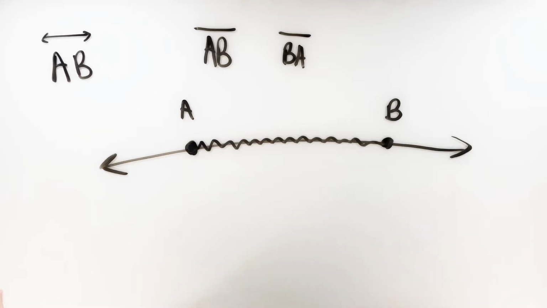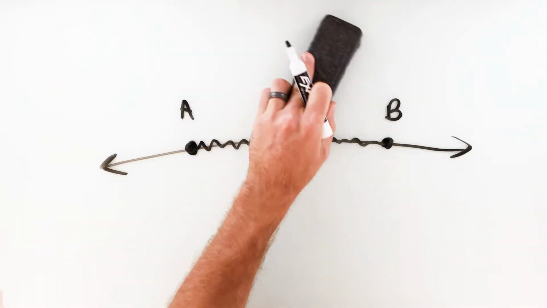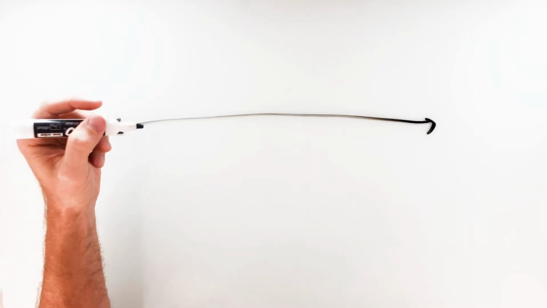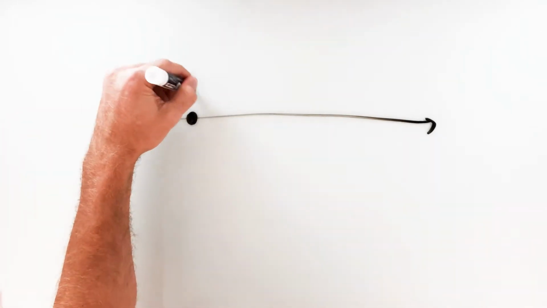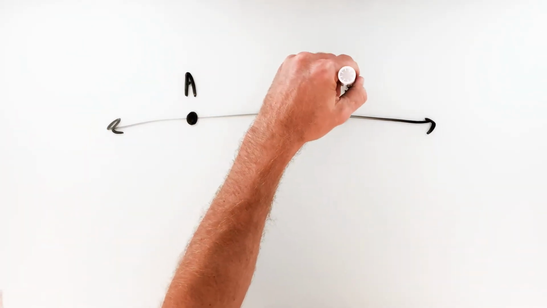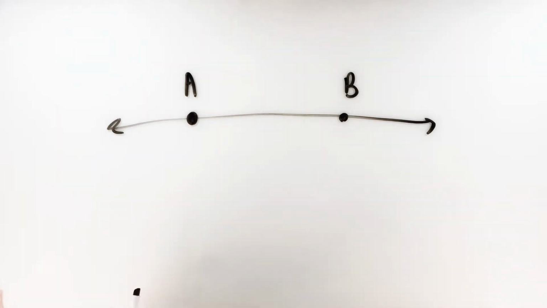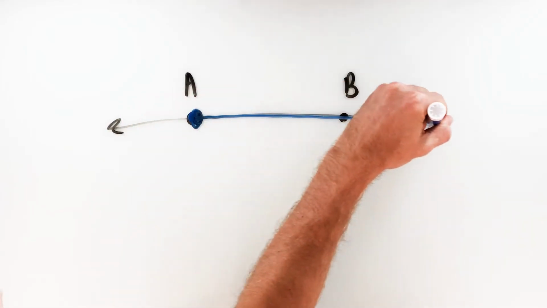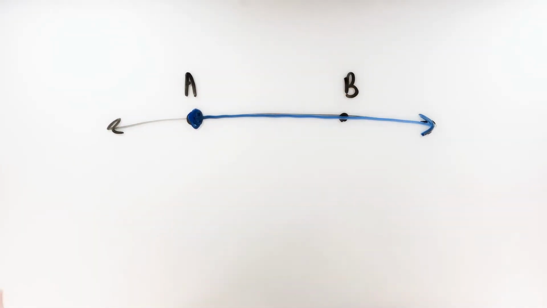Now we have another portion of a line, which is what we call a ray. A ray is a portion of the line that consists of one endpoint and all the points to one side. So maybe we need to go infinitely in one direction as opposed to 2 directions. If I'm talking about the part of the line that starts at point A and then goes on forever to the right, this would be an example of a ray. So a ray is a part of a line consisting of one endpoint and all the points to one side.